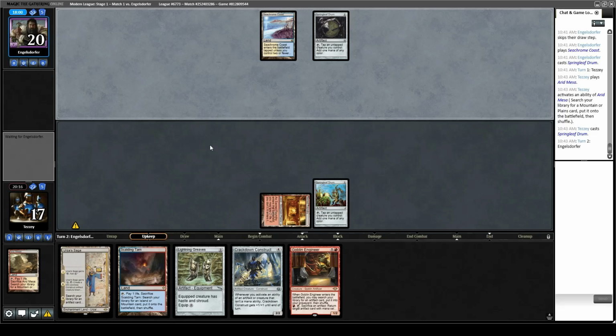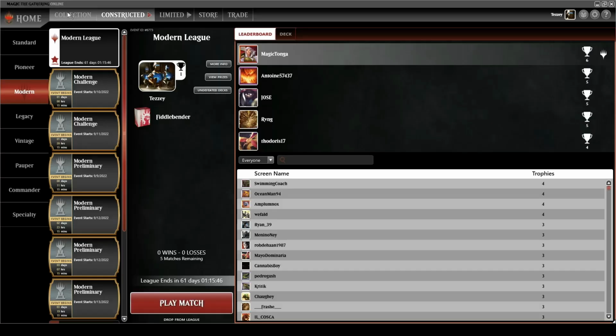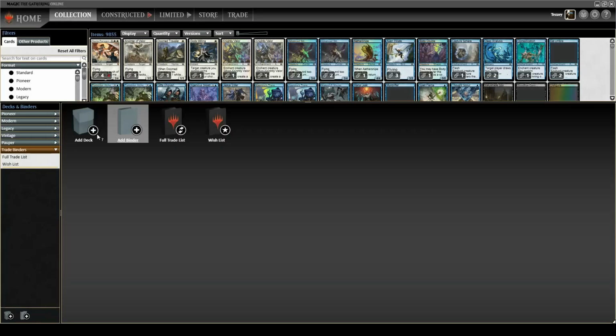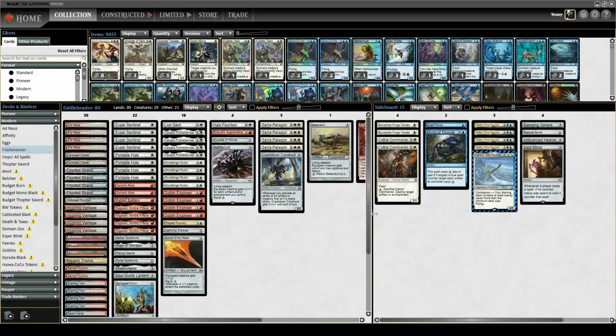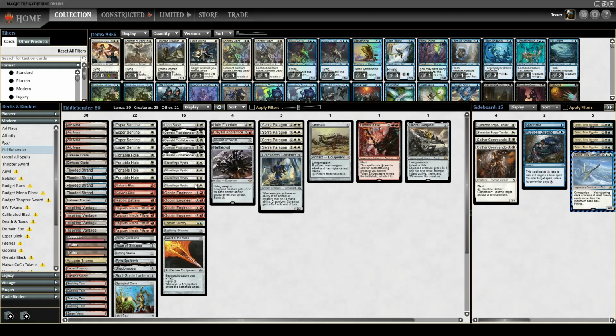What does our opponent have for turn two, I wonder? Actually, I'm going to go ahead and, while our opponent's doing this, pull up the list, so I can just keep in mind what we have as options.